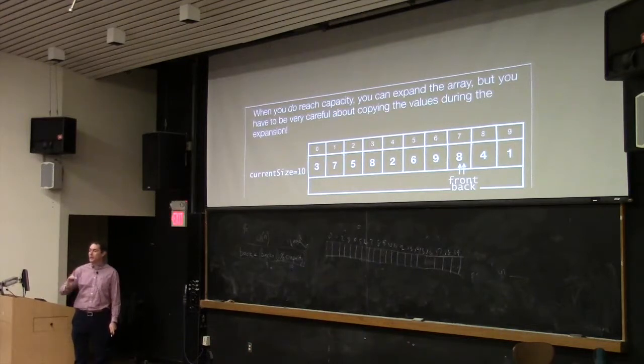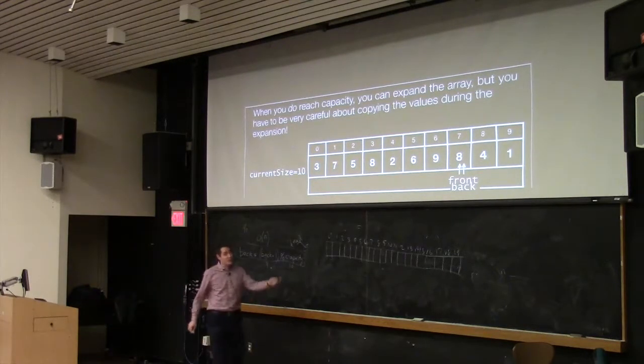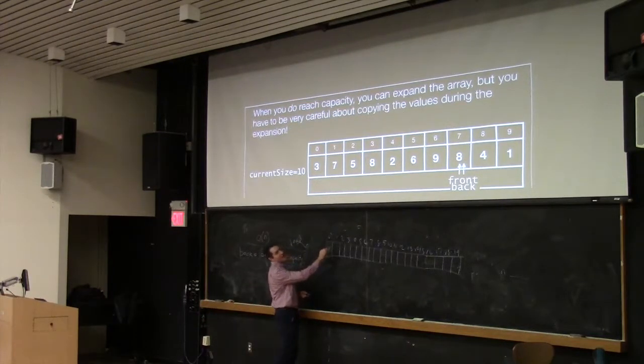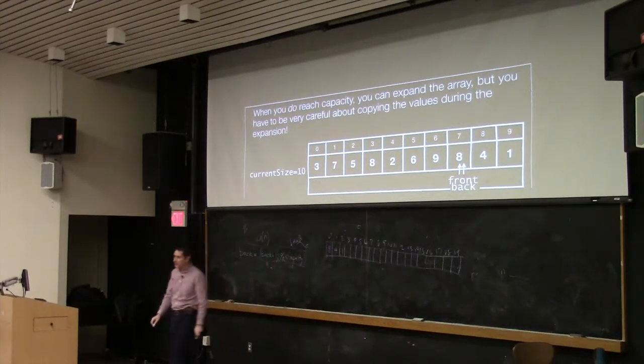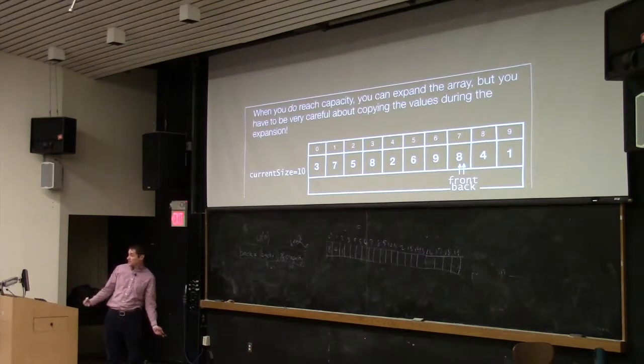What's a better way to do this? Copy by just dequeuing. You could do that. You could dequeue 8, and then what would you do with it? You move it to 0. Yeah, you'd move 8 here, and then 4 here, and then 1 here. Dequeuing is fine. That's a little more overhead than we necessarily want, but we could do it that way, sure.